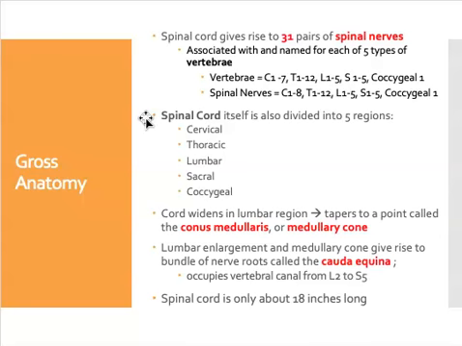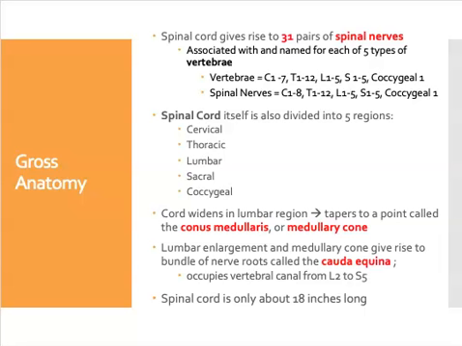The spinal cord actually widens a little bit in the lumbar region of the vertebrae, and then it tapers down to a point. We give that point a name. We call it the medullary cone. That's also referred to in some source materials as the conus medullaris. Either one of those is just fine. That lumbar enlargement and then that tapering into the medullary cone, that's the end of the spinal cord.